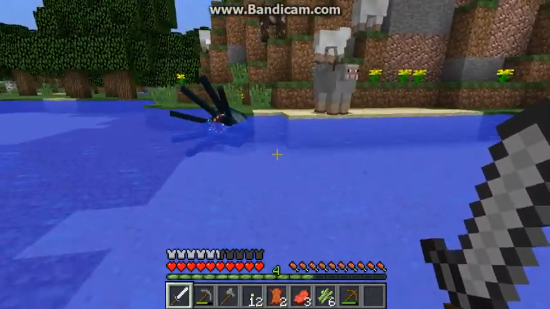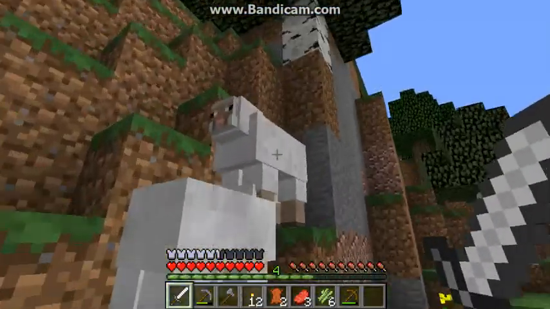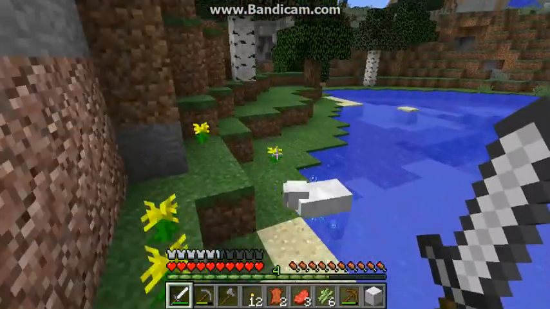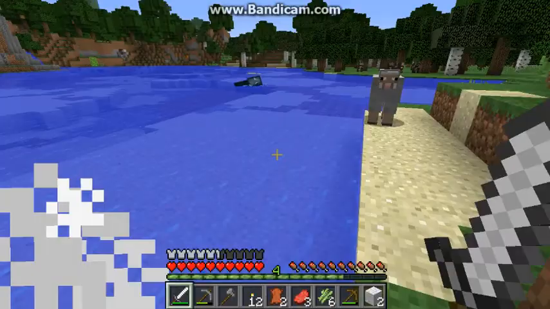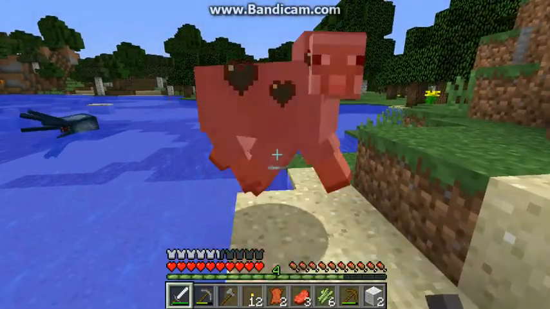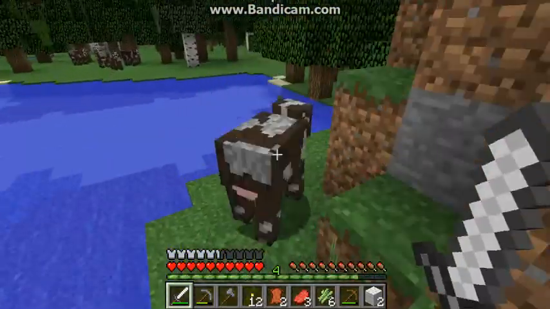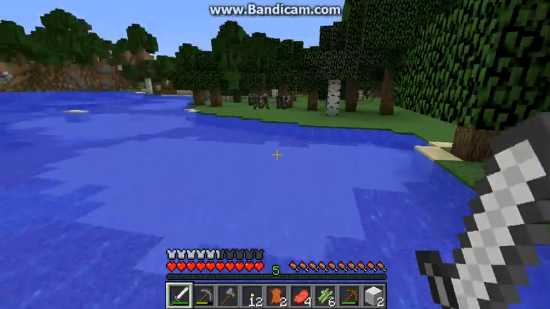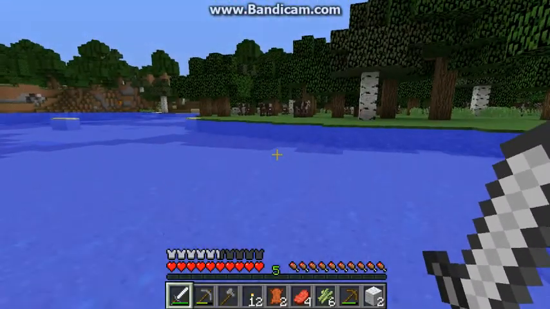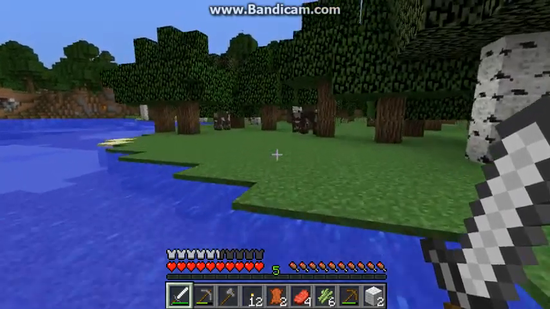We're gonna go and we are gonna get these sheep. I'm gonna make a bed of them. And we're gonna get some nice food from that too. I'm gonna get some food from Mr. Pow. There we go. Okay, I have enough wool now to make myself a bed. I'm gonna get some cows too.